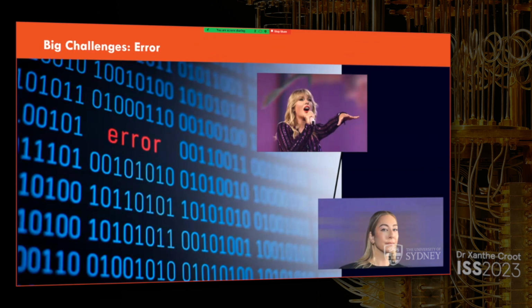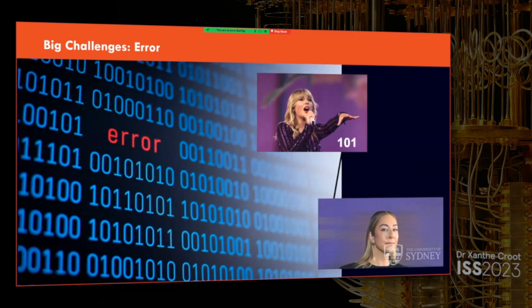Okay, in the last maybe 5 or 10 minutes, I want to talk about some of the biggest challenges to quantum computing and address the question of, well, okay, we have some qubits, they sound like they perform well, but why don't we already have a quantum computer that can do all the amazing things that in theory a quantum computer should be able to do? One of the biggest challenges that we face is error. If you have your information encoded in 0s and 1s, what happens when something that should have been a 0 is actually a 1, or vice versa?